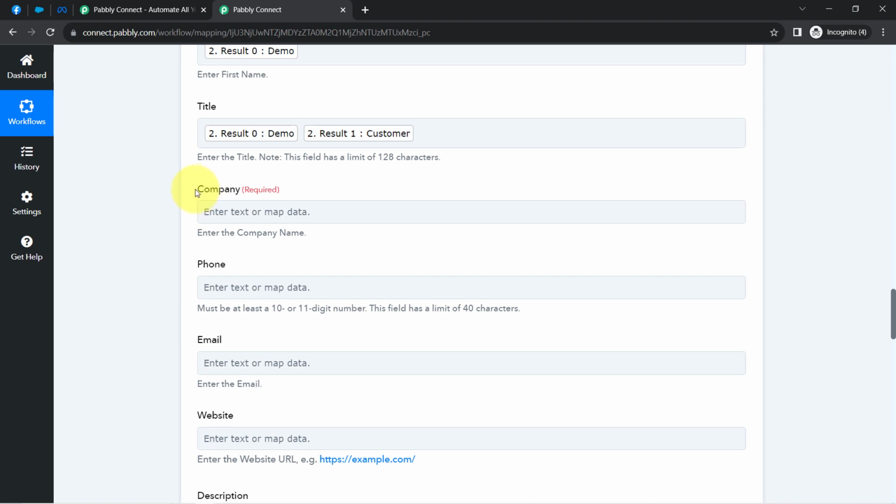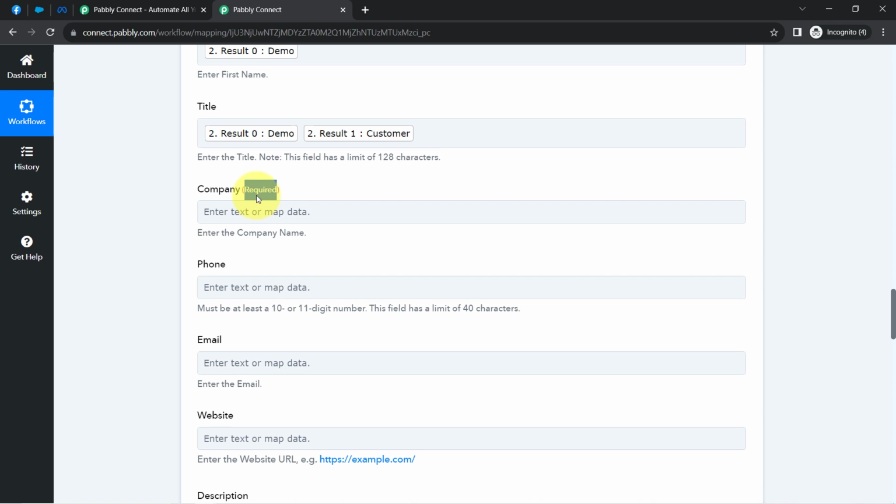Now it is asking for the company, which is required, okay. So mainly it is for the B2B users. Whenever your customers are holding some organization, some company, if they are already doing some businesses, of course they belong to some company. In that case you can ask the company name from your customers, okay. But let's say you are dealing in B2B, your customers do not have any company, they don't hold any organization, they are individuals. In that case you do not have the company name, okay.